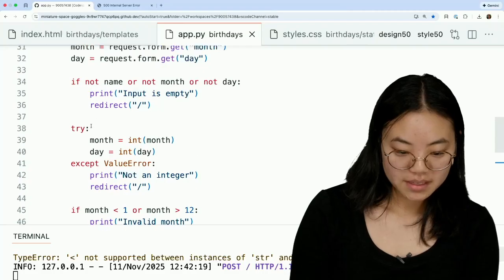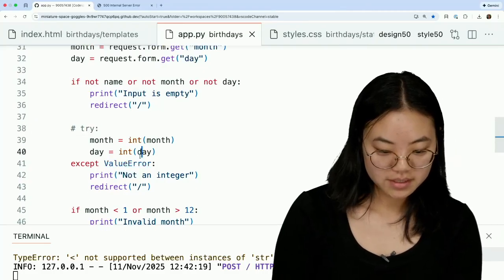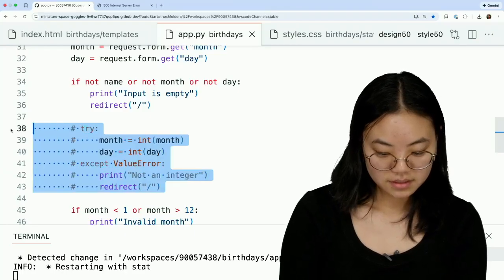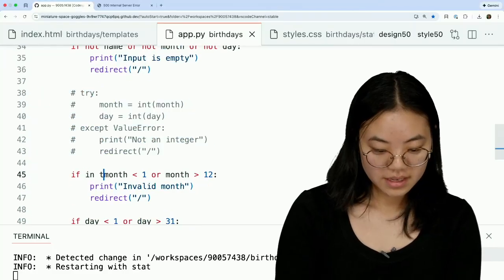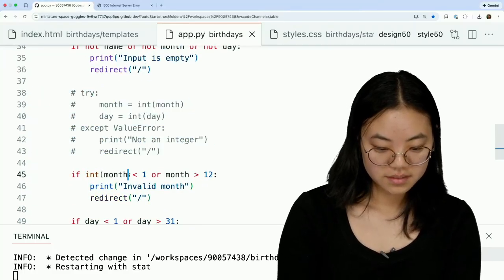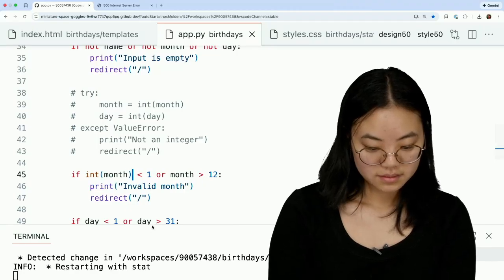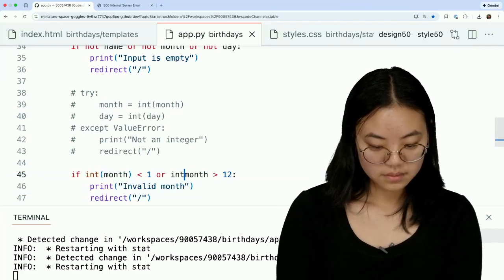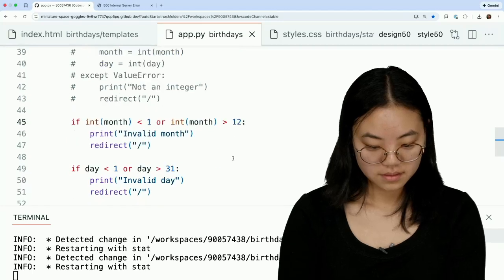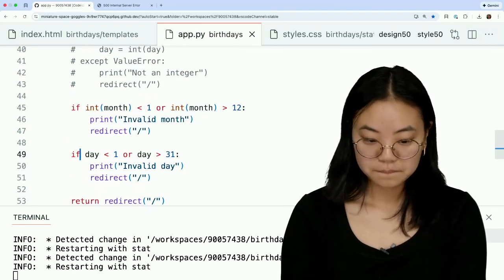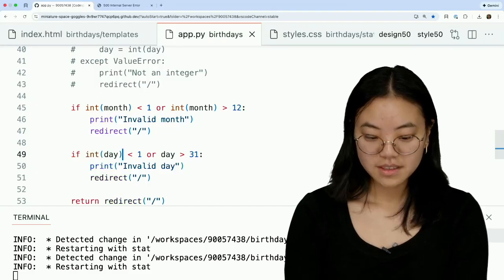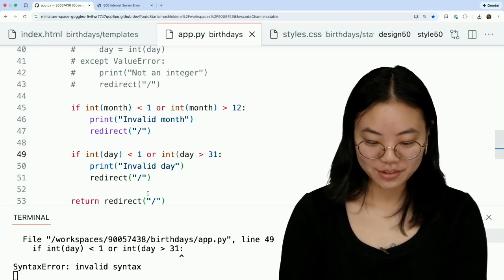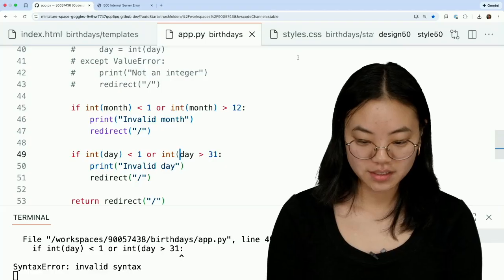But for now, maybe I can just remove the try except and just cast it directly here. Yes, but this is all programming decisions that you have to make of how much you are going to trust the user.